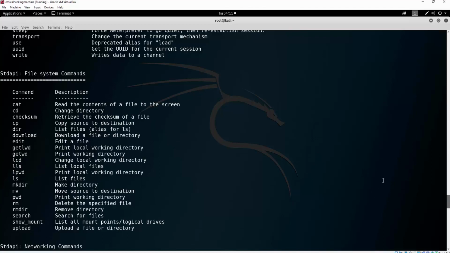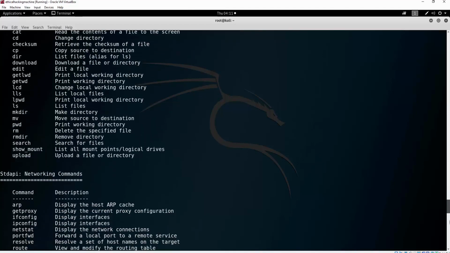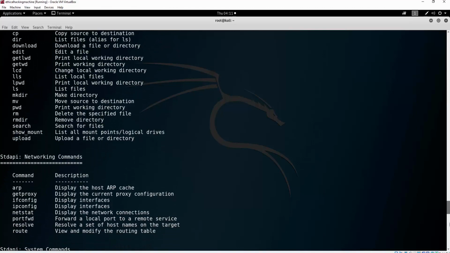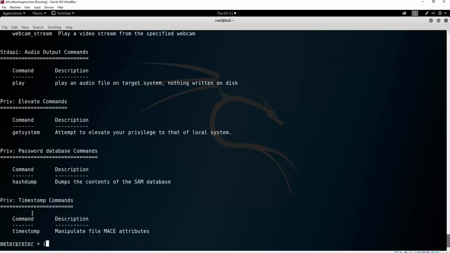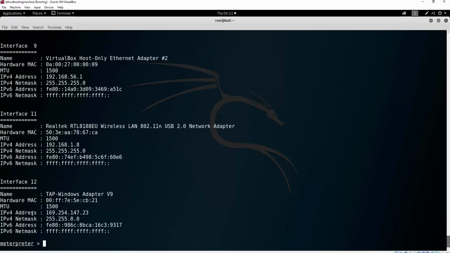So let's see what we have right here, which are the networking commands. We can actually check the ipconfig, netstat. So basically anything that we ran in our terminal in our Linux, we can also check in Windows. So let us see. If I just type here ifconfig, as I showed you before, it will give us our IP address. Both in the Meterpreter, both commands ifconfig and ipconfig will work. So if I just type here ipconfig, it will print out the same output.